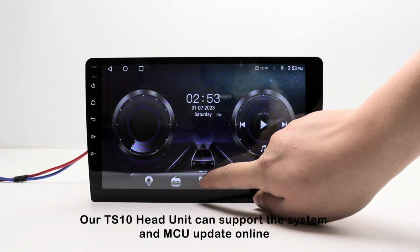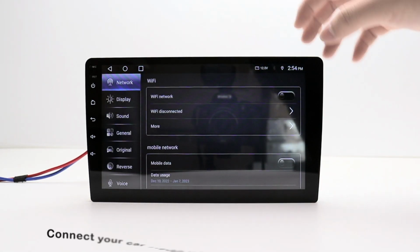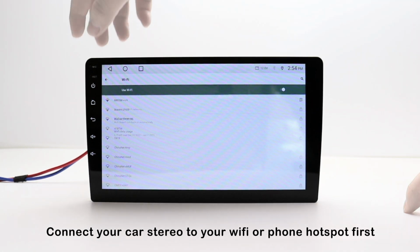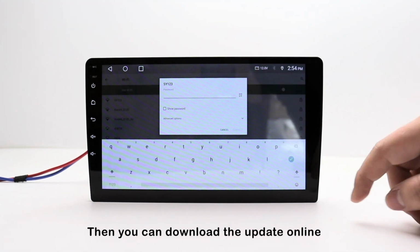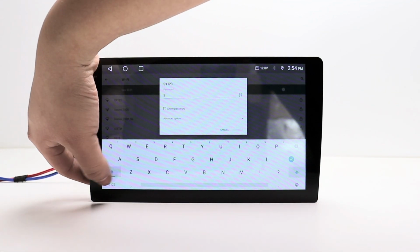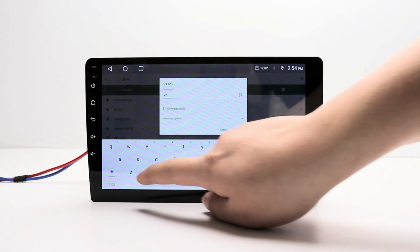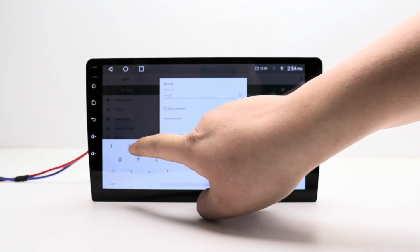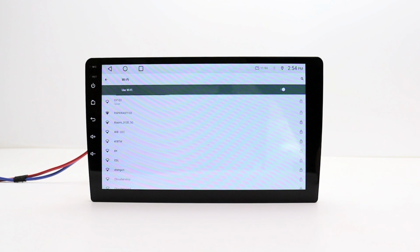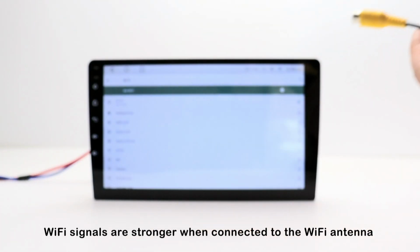Our TS10 head unit can support the system and MCU update online. Connect your car stereo to your Wi-Fi or phone hotspot first. Then you can download the update online. Wi-Fi signals are stronger when connected to the Wi-Fi antenna.